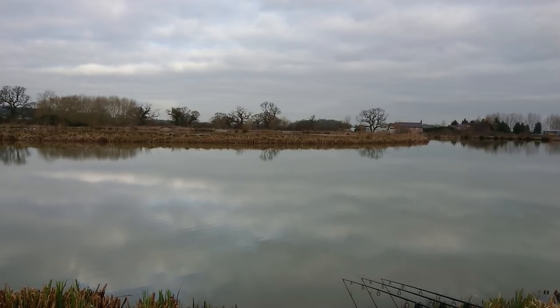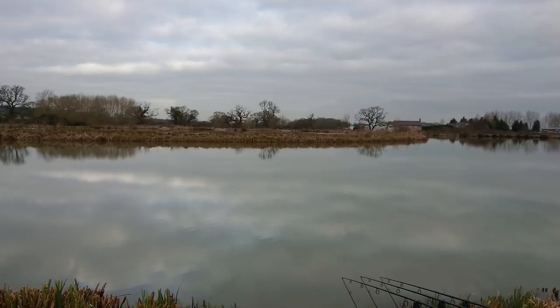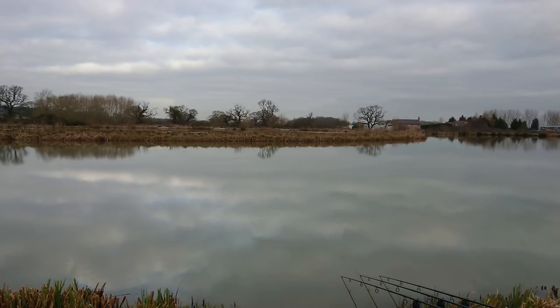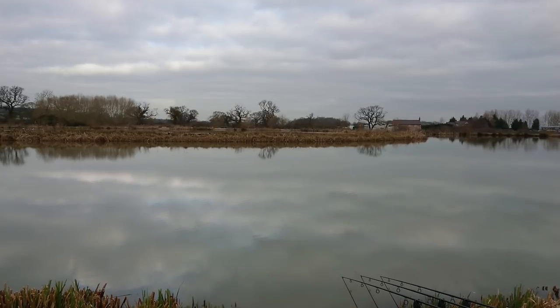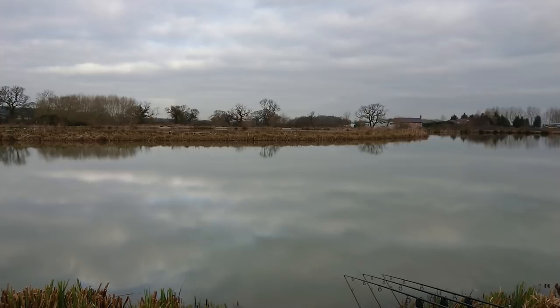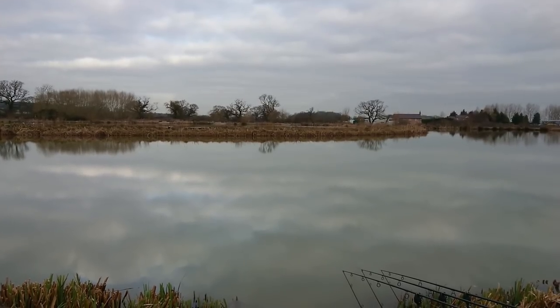It's not exactly peaceful. I dare say you can hear the pneumatic drill in the background, but that's because they're doing plenty of work to improve the fishery. Yeah. £10 for 2 rods, £12.50 for 3. I've gone with the 3. Hopefully we have a few to show you.